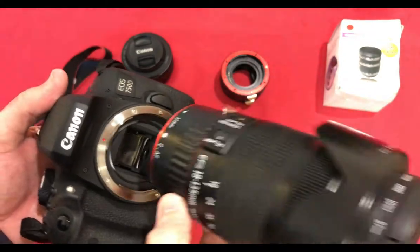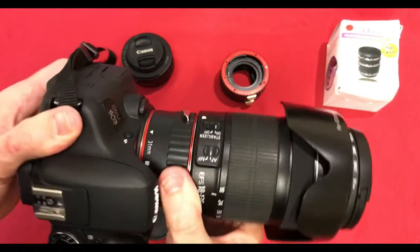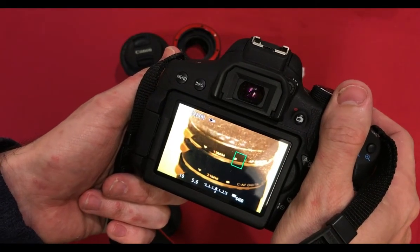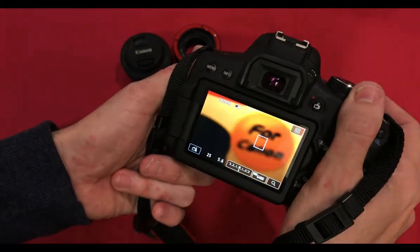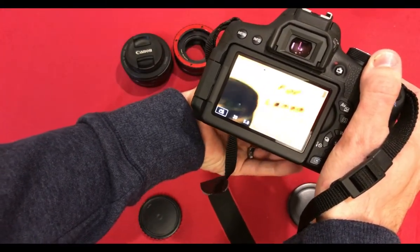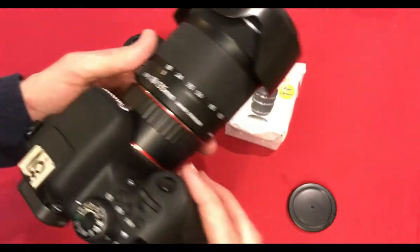As you can see there is a square there which you'd assume you'd connect level with that, but you use the arrow on the red dot. It doesn't feel overly secure. So as you can see I'm almost on top of the box to get focus — that's fairly close. And I am right up against it to get that level. That's at just under 50mm on this lens.